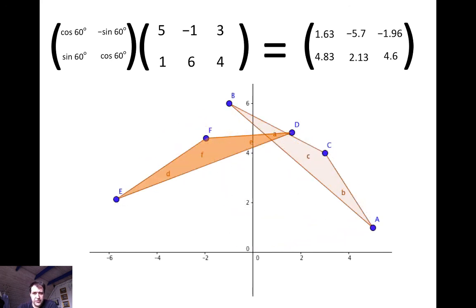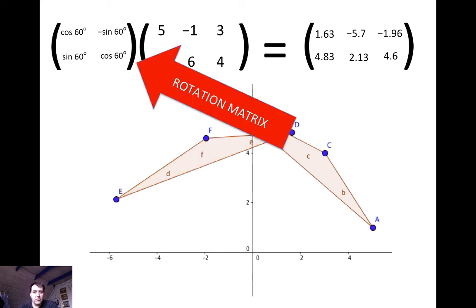Now that is a rotation, as I've illustrated there. Just do that again. So it's going round there, and you can see the center of rotation is the origin, the point 0, 0 there, and it's actually a rotation of 60 degrees anti-clockwise. So generally speaking, a matrix like that, cos minus sine, sine cos of an angle, gives you an anti-clockwise rotation of whatever the angle is. So there we are, rotation matrix.